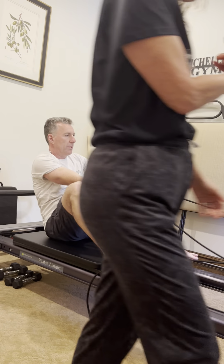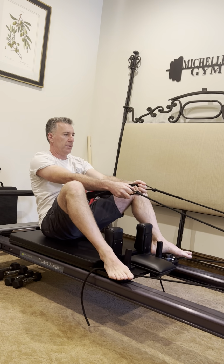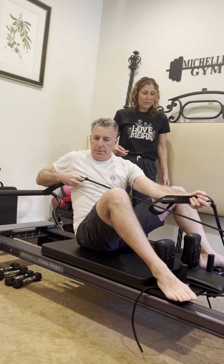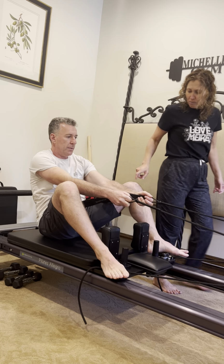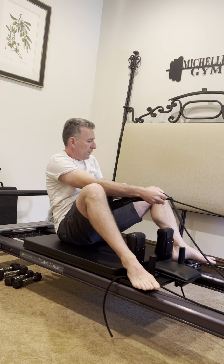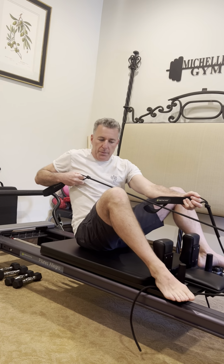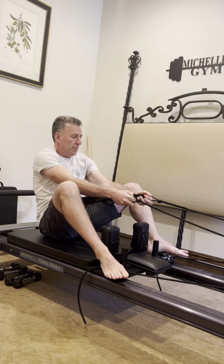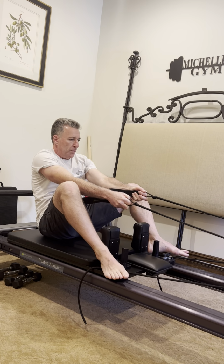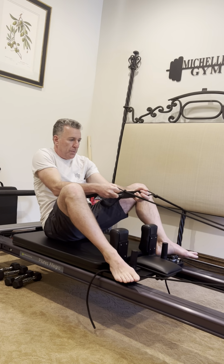You got to exhale. You got to breathe. The breath helps work our transverse abdominals. There you go. Good. Much better. Looks much better. And you're much more on your sitting bones. So sometimes just because the hamstrings are tight should not ruin the entire exercise. And one more. So finish on the second side. Just a little. There you go. It looks much better.